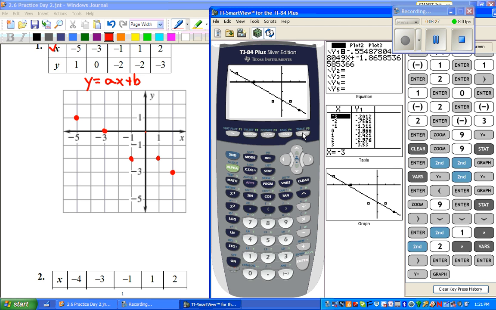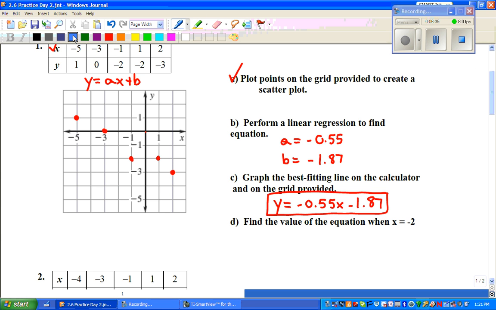Now we've drawn in my line of best fit. And you'll notice it starts up at this point, and it goes through this point. I'm going to copy what my graph says. I'm going to go from this point straight through this point, and I have my line of best fit.